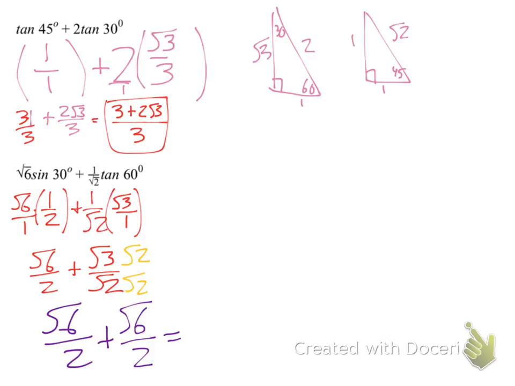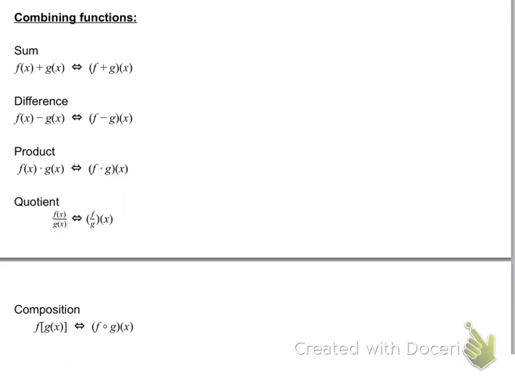So that's obviously square root of 6 over 2 twice. I've got a square root of 6 plus a square root of 6. How many is that? 2 square root 6 over 2. And the 2's cancel, and I'm left with square root of 6. All of that work just to find out it's the square root of 6. And again, I want square root of 6, I don't want the decimal.